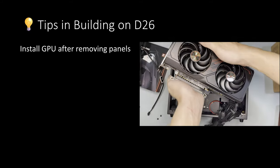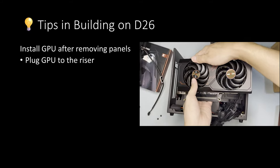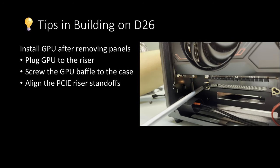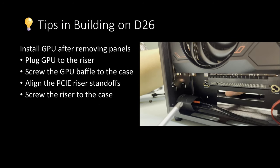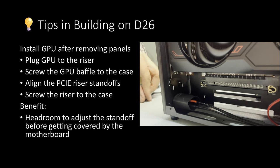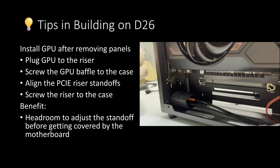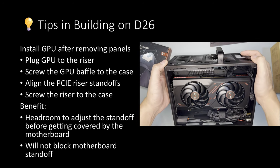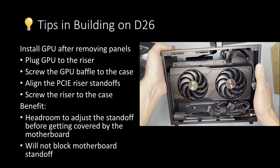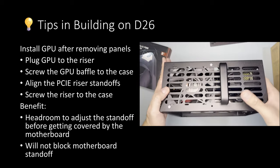As for my tip to build in this case, I think it is best to install the GPU right after removing all the side and top panels. This means that you need to plug the GPU to the riser, screw the GPU baffle to the case, align the PCIe riser standoffs, and screw the riser to the case. Installing the GPU first would give you the headroom to adjust the standoffs, which could have been covered by the motherboard. Also, this will not block the motherboard standoff adjustment, which will be needed as well. This is contrary to the usual builds where the motherboard is installed first.